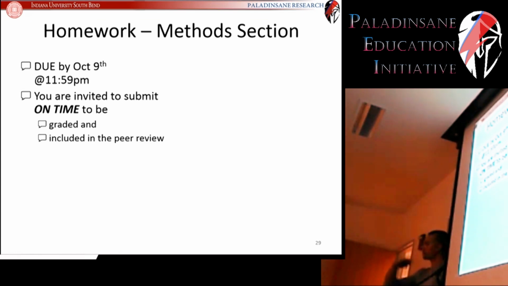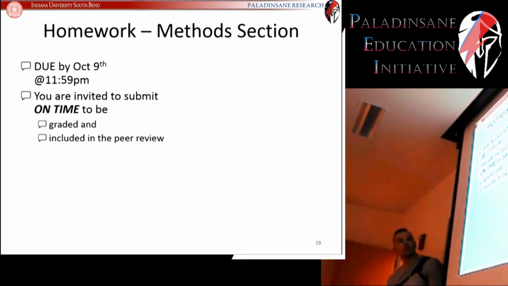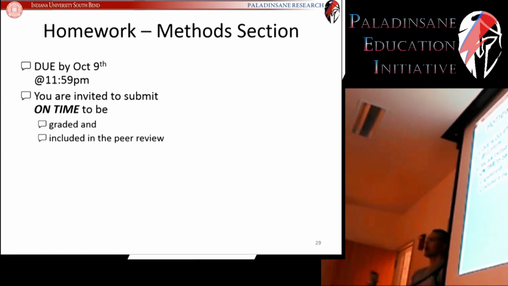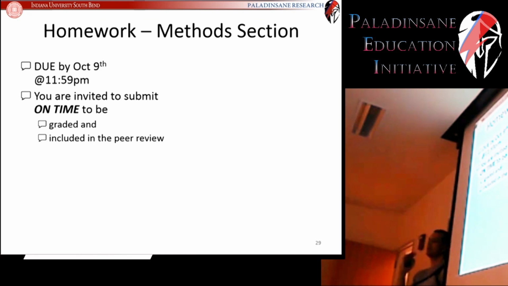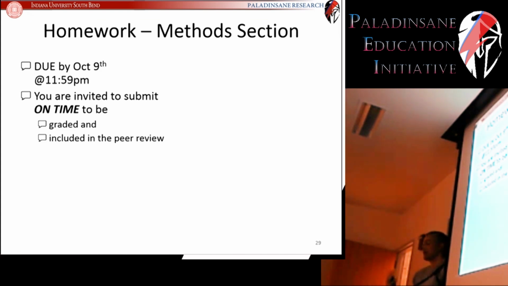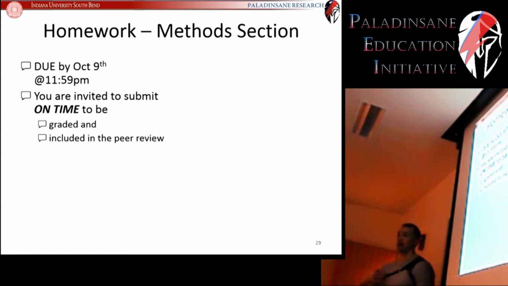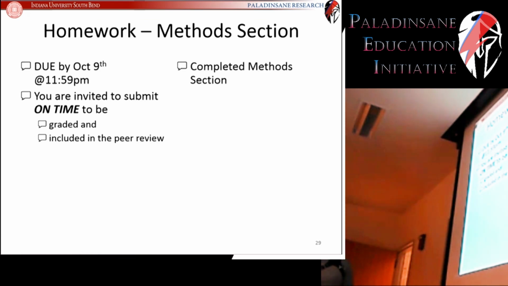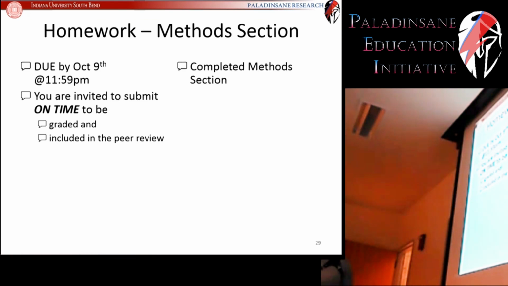All right, we're going to do this through Turnitin. There's an algorithm that Turnitin uses to assign reviews. If you get it in on time, you are guaranteed to be assigned reviews. If you get it in late, you might not be assigned in the peer review. And again, if you would like to get peer reviewed and earn the points that come with peer review, you're invited to submit that on time. All right, so make sure by October 9th at 11 p.m. you got your draft in.